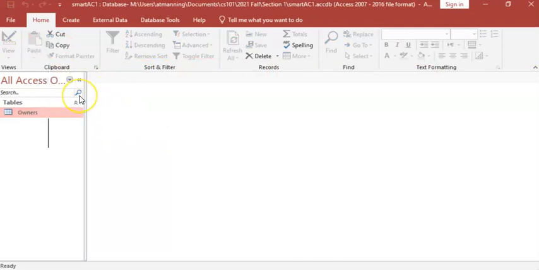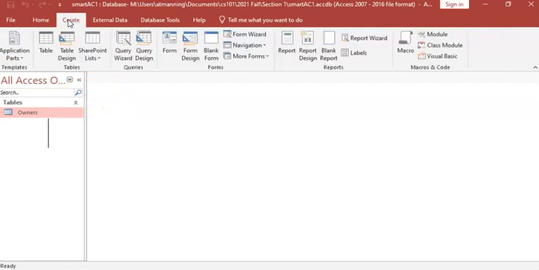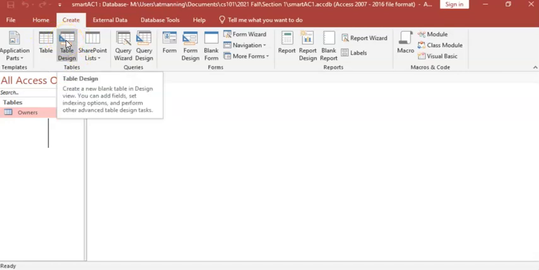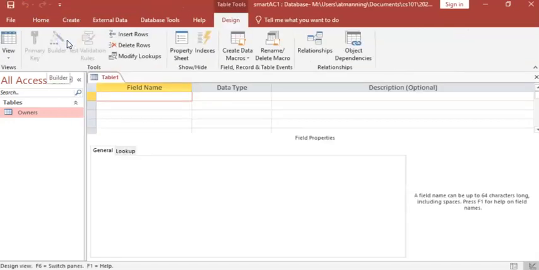Now we're going to create a new table. So I'm going to go to Create, and I'm going to create a table, but I'm going to jump right into Table Design this time. Instead of just Create Table, I'm going to choose Table Design. And all we care about in Design View is the name and the type of data that goes in there. So this new table we're creating has these fields.